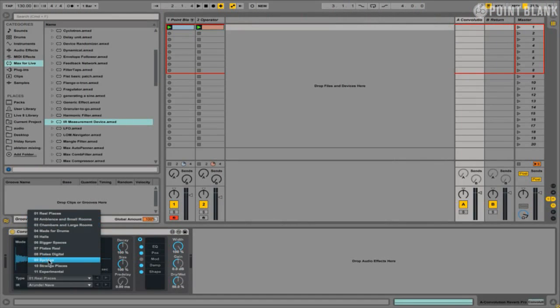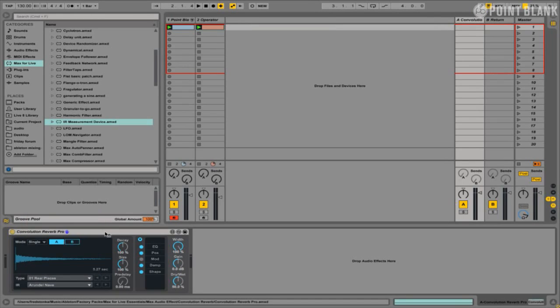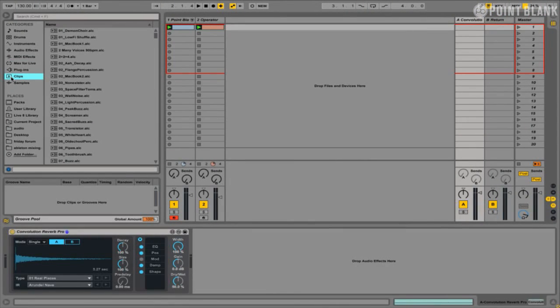Convolution Reverb Pro comes loaded with superb spaces. There are loads of wicked presets, and in a normal reverb setting, you'd use those. You could also grab any impulse response from the internet. There's loads, they're free, and you can use them. But my idea was, how about I don't load an impulse response? I load a sound that has a lot of texture, a lot of frequencies, and is rich. Maybe I can give a real color to my reverb. So I try that, and it works straight away.